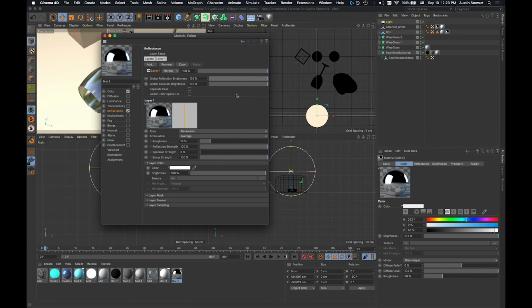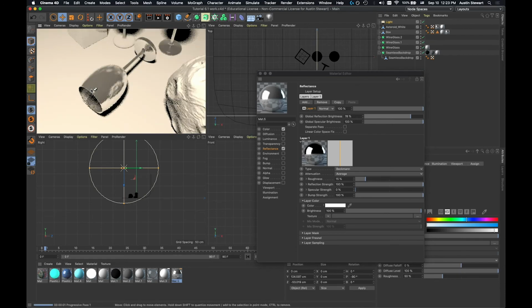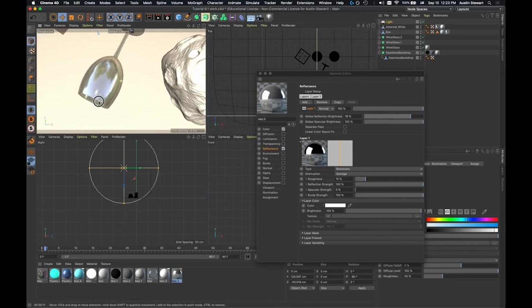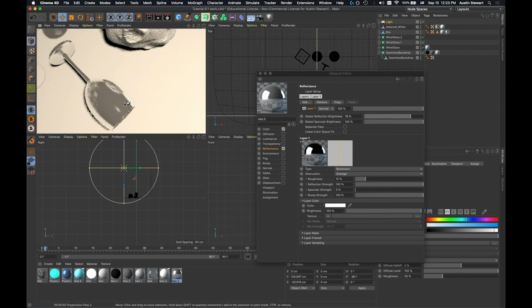And then let's just go ahead and increase this pretty much. It's going to look like a metal object, but that's fine. All right, and so now I can kind of see the light in there. Let's see if I can rotate my view a little bit better to see if there's a better way that I can get that light in the scene. Okay, so this is the light up here, and you can see that it's not very bright.